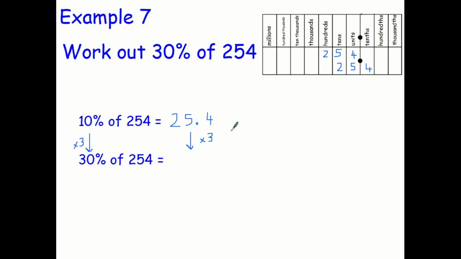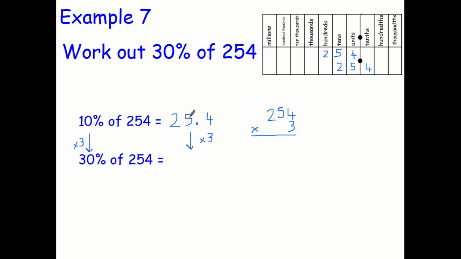Well, we can use several different methods of multiplication, whichever one you are happy doing. Just for quickness, I'm going to use the column method, and I'm going to ignore that decimal point. So 25.4, I'm just going to pretend that that is 254, so that my decimal points don't get all mixed up. And I'm going to multiply it by 3. I'm going to put the decimal point in at the end.